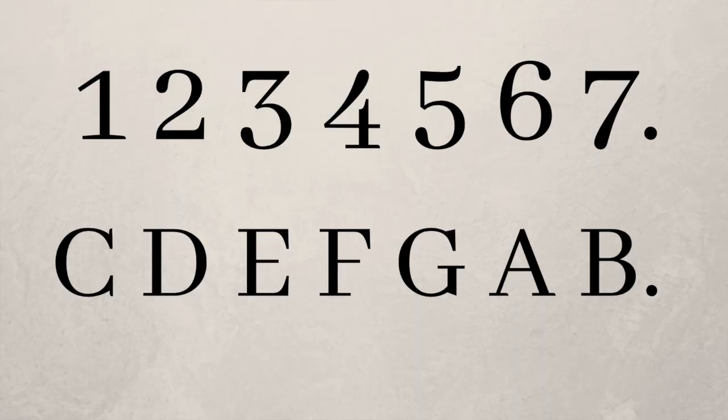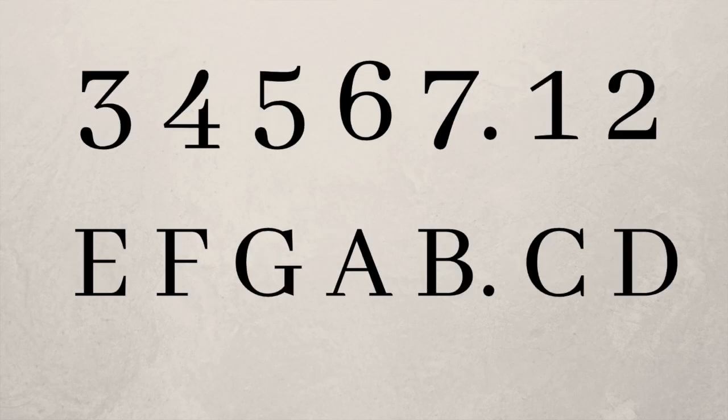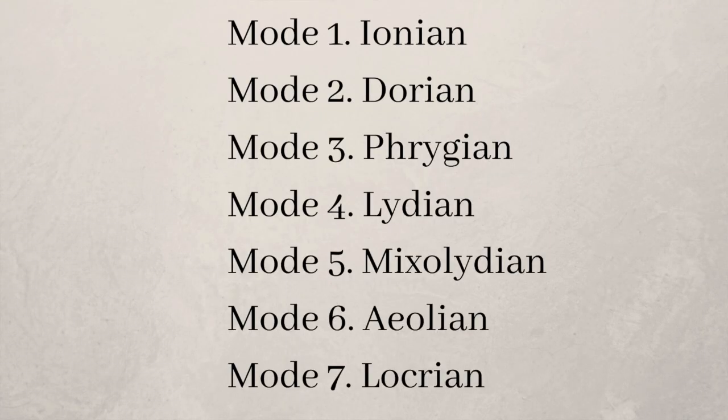So if we now look at the notes of the C major scale and number them 1 through 7, hopefully the comparison seems quite clear. Mode 1, Mode 2, Mode 3, and so on. That's all that a mode is, taking the notes of a scale which we are very comfortable with and rotating them so that they start on a different degree of the original structure. Finally, we add a strange sounding Greek name to each one of these rotations or modes, and that's it.